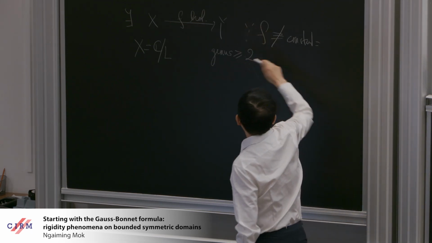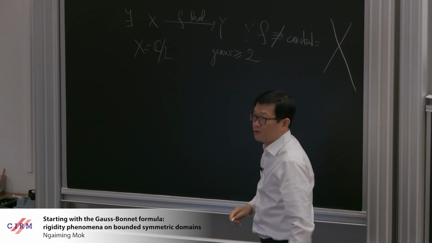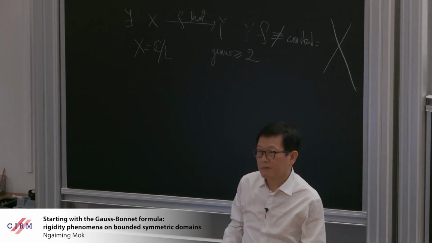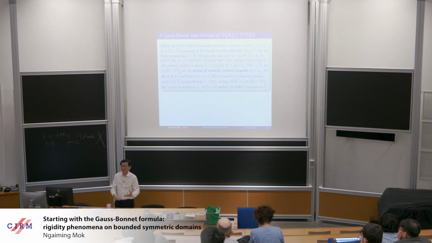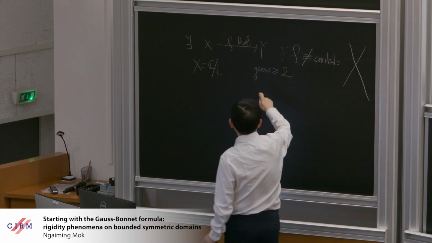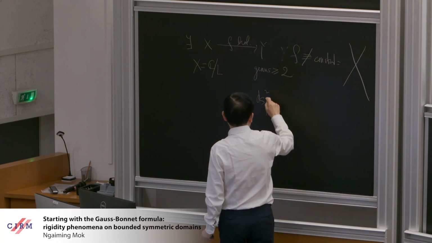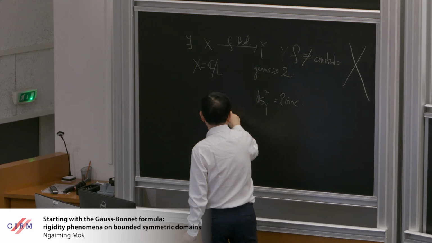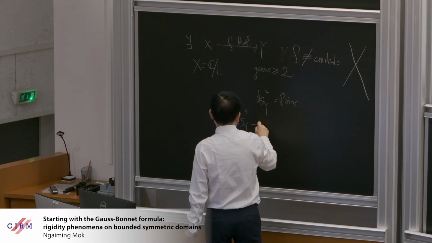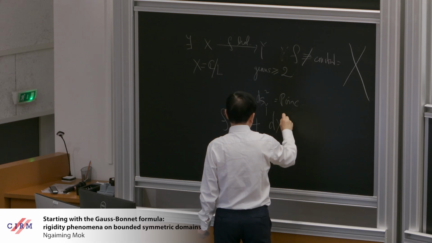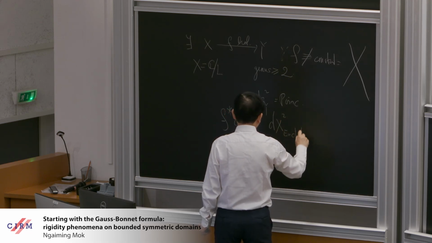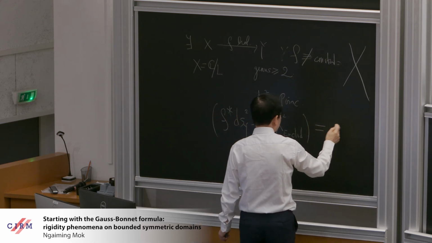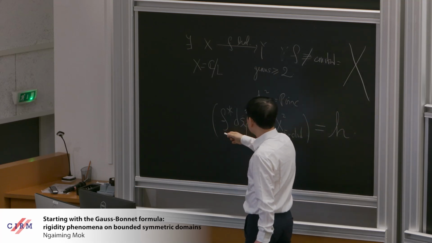But it is possible to prove this metrically. Why metrically? Because metrics are easier to manipulate, right? So you can take the metric here, the Poincaré metric, and you pull it back, and you add the flat metric, the Euclidean metric, and call this metric H. Now this is certainly a metric.